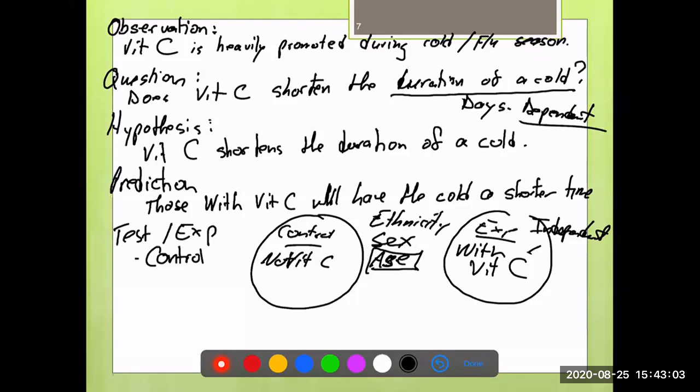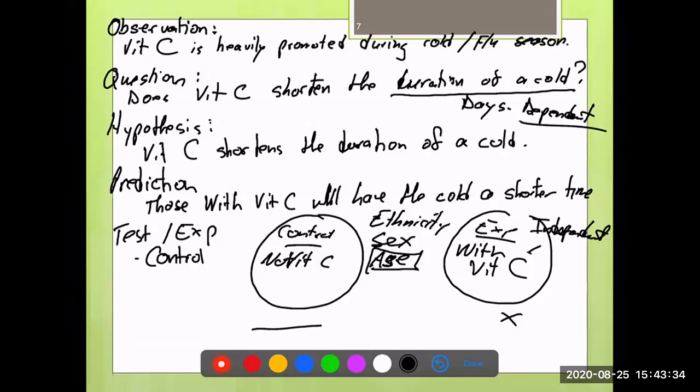If I decide to include them in the experiment, they need to be in both the control group and the experimental group. If I decide not to include them in the experiment, then they're not going to appear in any one of those 2 groups. They're not in the control group, they're not in the experimental group. But what if I did something mischievous? What if I included senior citizens, babies and toddlers, only in the control group, and I left them out of the experimental group?